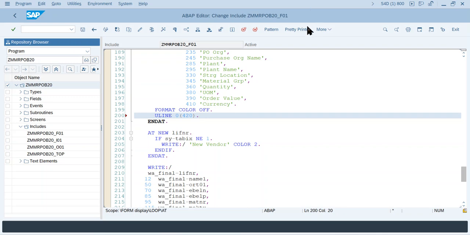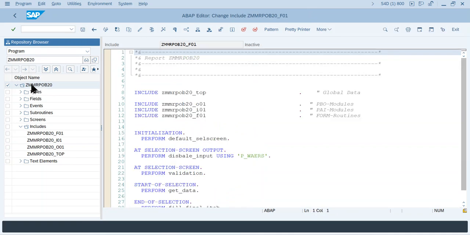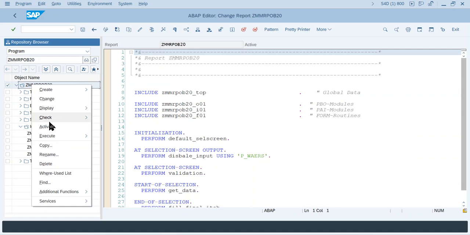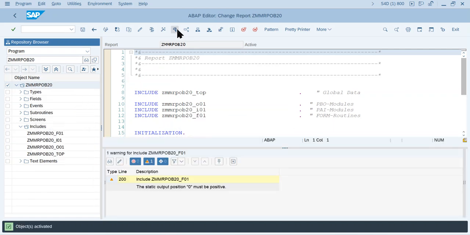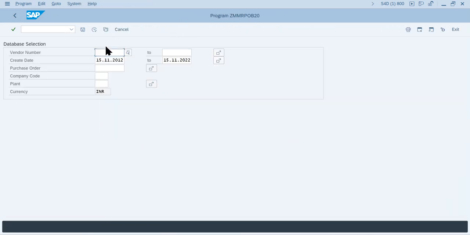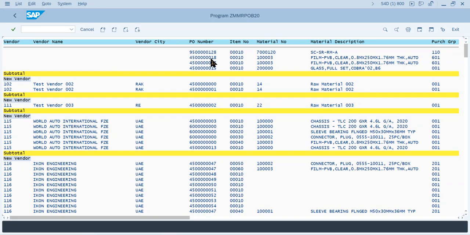Do pretty printer, save, and go back to the main program, then activate, and execute. See, even underline is also coming now, right?